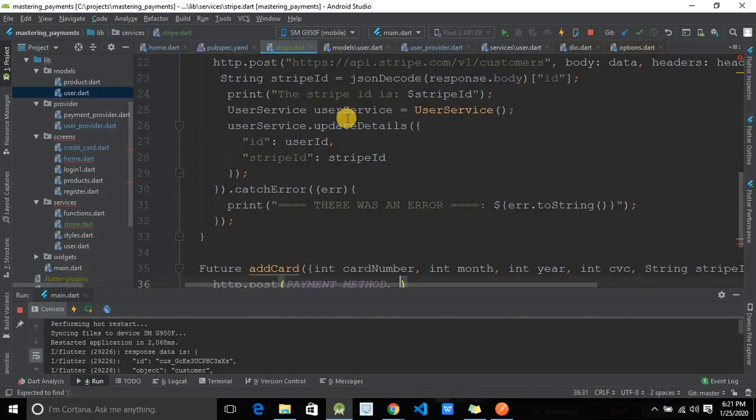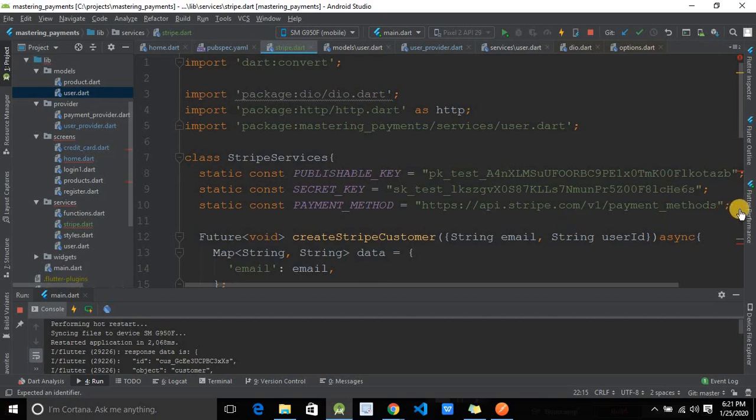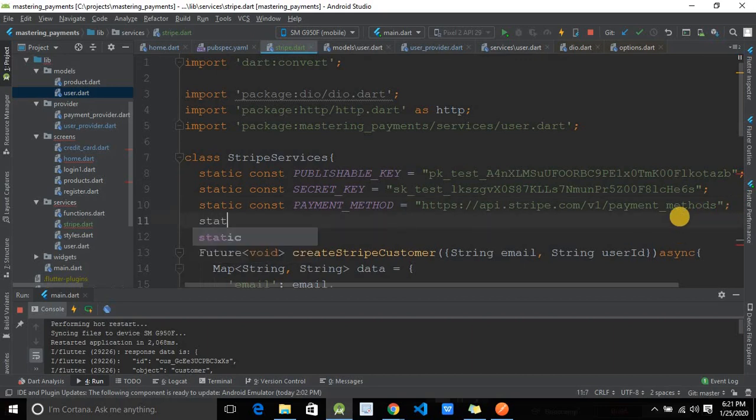Let's do the same thing here for the customers URL. Let's go up here again. Customers URL. This is how we are going to call this.